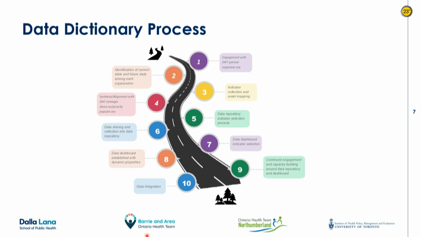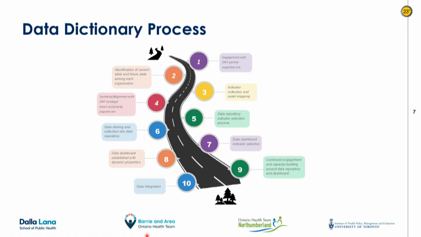The third step involved actually receiving the indicators from partner organizations. Now, what we found was that there could be great variability in the indicators we were receiving, both in volume and type of indicator. For example, some of the organizations didn't have an established indicator list and instead sent us some summary reports to extract some of their data from, whereas other organizations routinely collected thousands of indicators and already had established their own internal data dictionary.